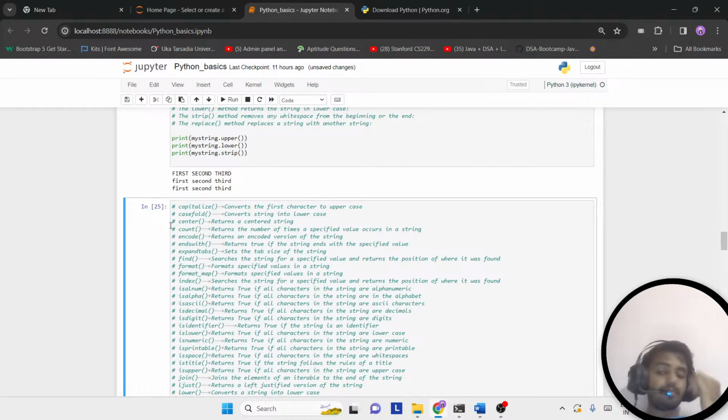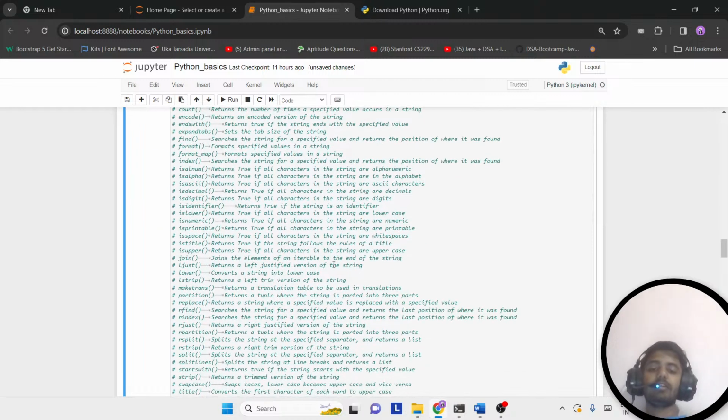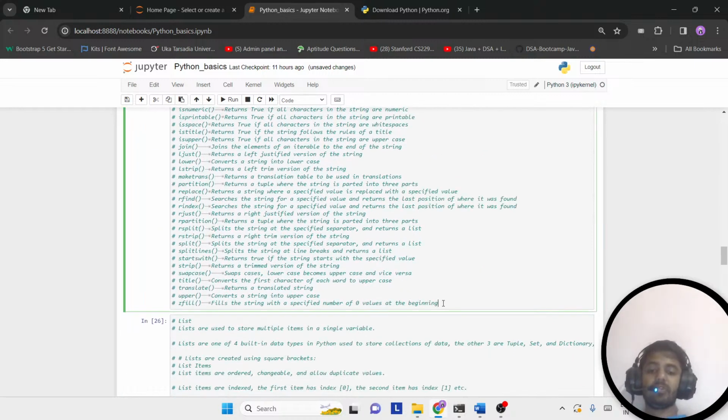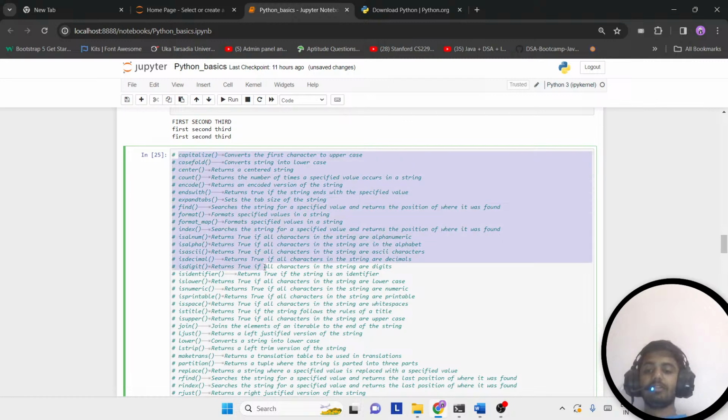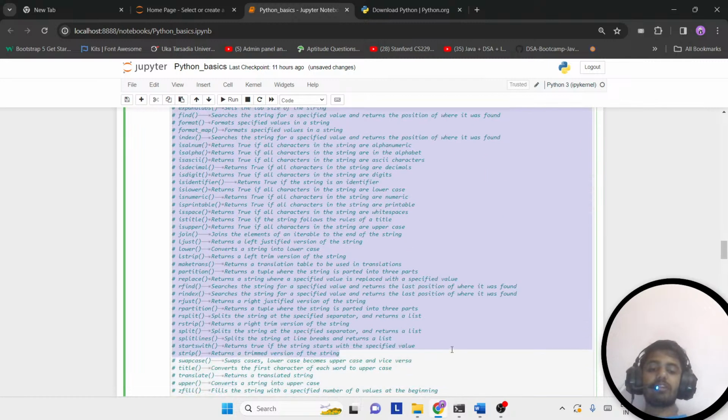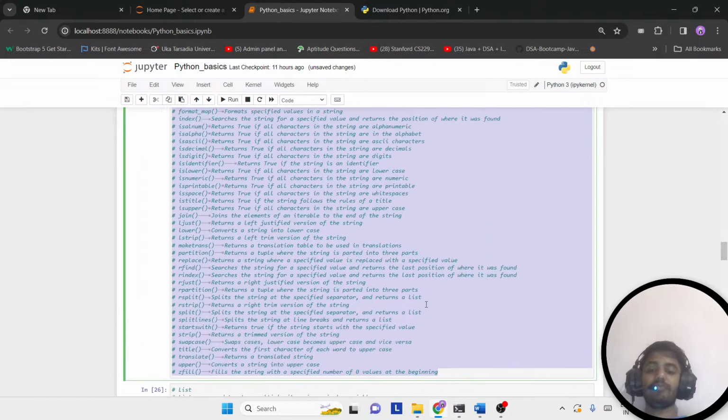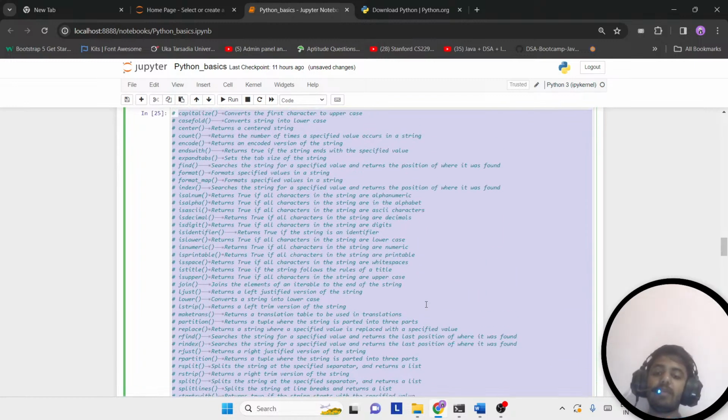These are some string methods I have listed out for you, which you can use with strings. If you want, you can take notes and work with them. There are many methods, so it is not possible to cover every method.